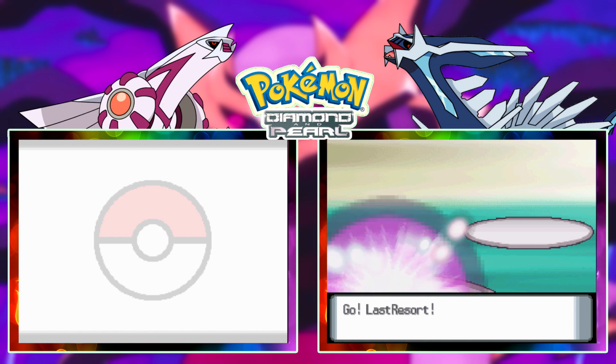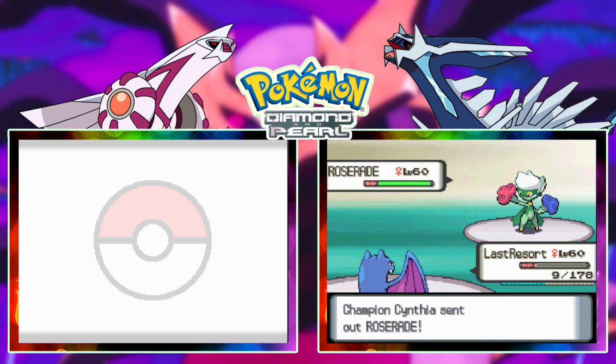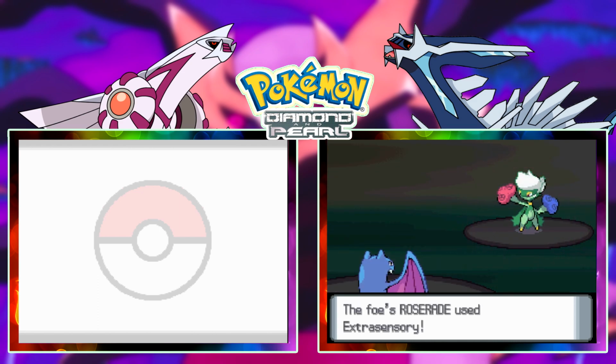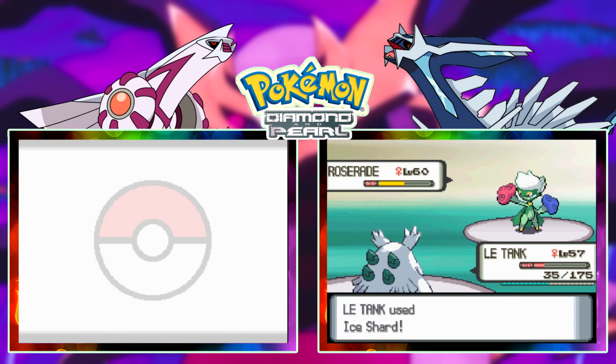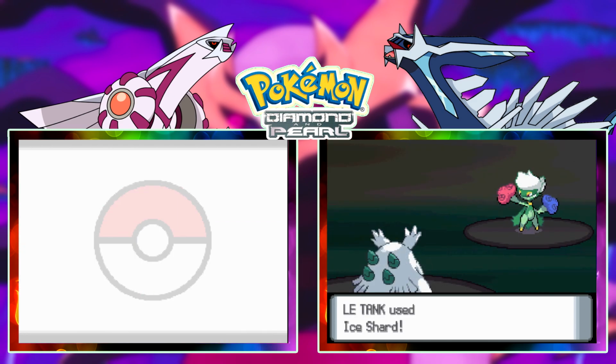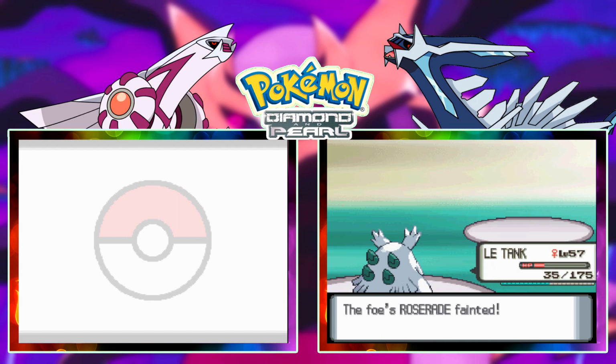Next up was Roserade, and I knew it would outspeed my Abomasnow by a long shot. Luckily, I already had a plan for this, because I knew my Golbat would be faster than Roserade. I was able to get a single Air Slash off before Roserade KO'd me with Extra Sensory, but it didn't really matter to me because I figured Abomasnow would be able to finish it off. I sent in Abomasnow and my expectations were indeed correct. Ice Shard was more than enough to finish it off and we were getting close to the end. 2 more Pokemon left and they were both Abomasnow's job.